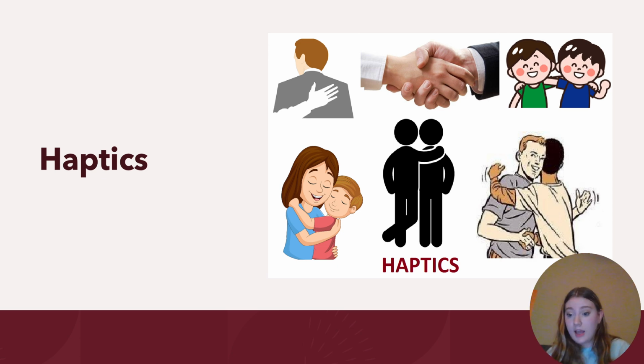Haptics is touch, so it's communicating using touch. When you're shaking your client's hand, it's like a greeting. I think shaking hands and maybe a pat on the back is the farthest you should be going with a client, especially when you are first meeting them. Going too far and giving them a hug might make them feel uncomfortable. Also, you don't know their story and you don't know how comfortable they are with physical touch. So a handshake and a pat on the back is a great intro greeting to the haptics part of nonverbal communication in a counseling setting.